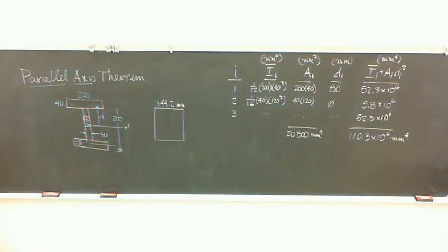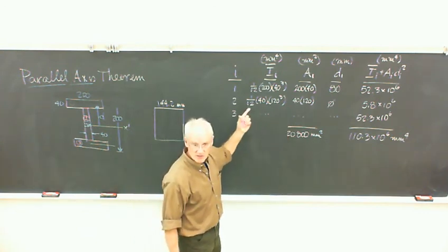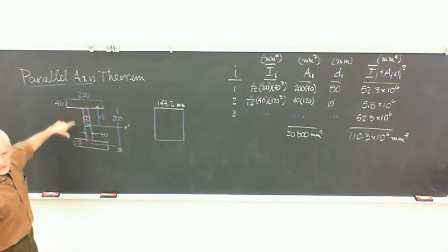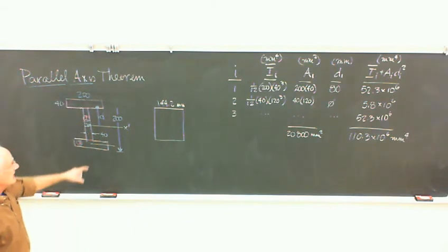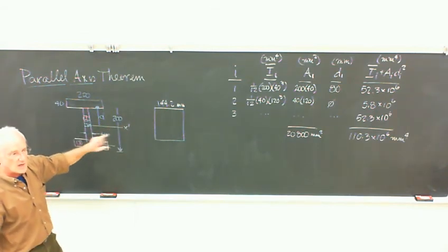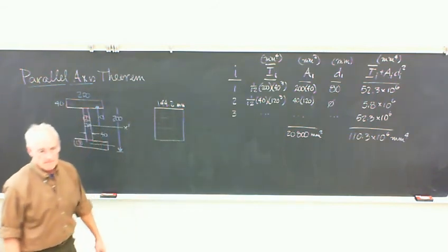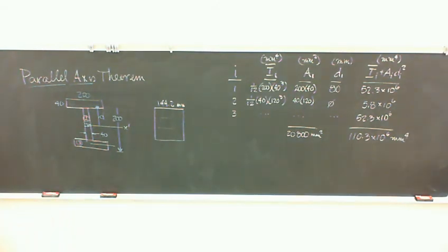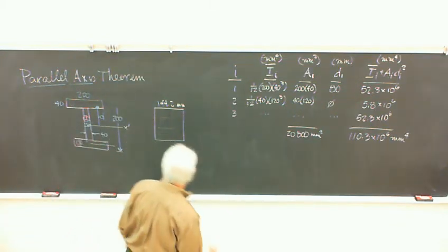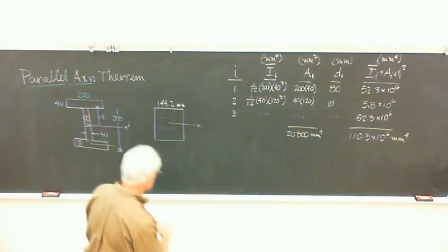Why is that dimension useful? This beam has the same area as this beam, so there's just as much material. If we were making this out of a couple boards nailed together, then we could make a beam same shape, same cross-sectional area, just as much wood. It would weigh just the same if we put it into a square instead. But now what's the moment of inertia of that beam? And that's easy since it's a rectangular shape and we're looking for the moment of inertia right through its own centroid.